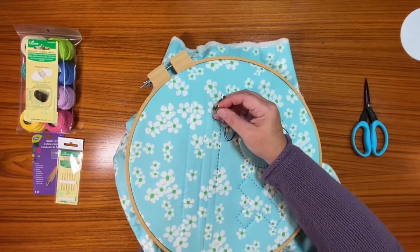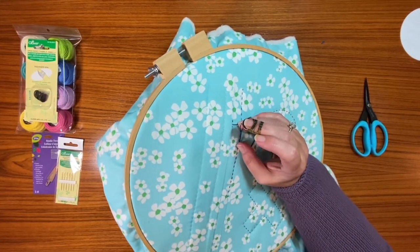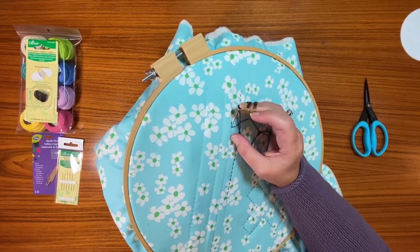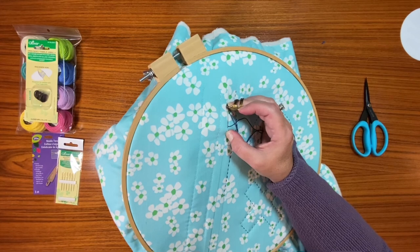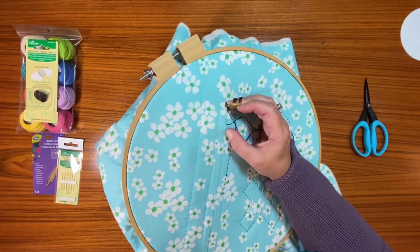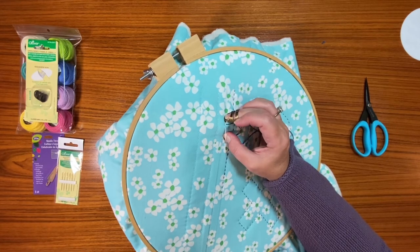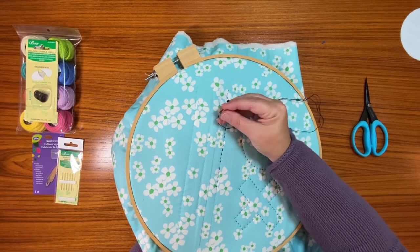So I'm going to go ahead and take another stitch. Again, needle straight up and down. As soon as you feel it come through, you're going to tip it, and I'm creating a little bump by pushing up with my back finger and pushing down with my thumb. Once you get the hang of this, it's going to go relatively quickly.